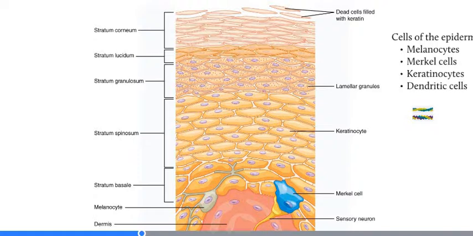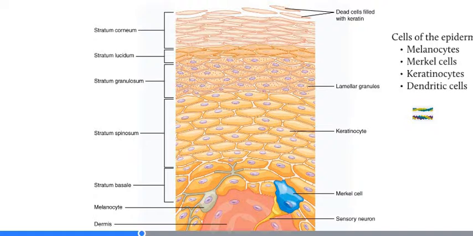The next layer up is called the stratum spinosum. In this picture they show that it contains keratinocytes, as we would expect, as all layers do. What's not represented in this picture, however, is that another type of cell called the dendritic cell, or some sources will call it the cell of Langerhans, is also found in the stratum spinosum region. And that's the immunological cell that I mentioned in the function section.